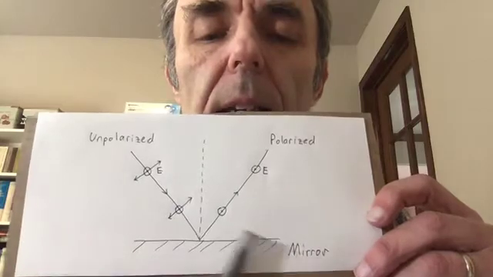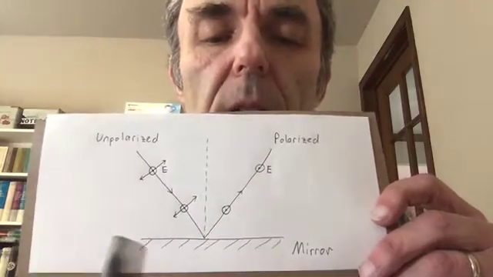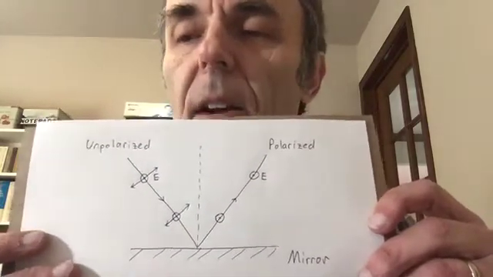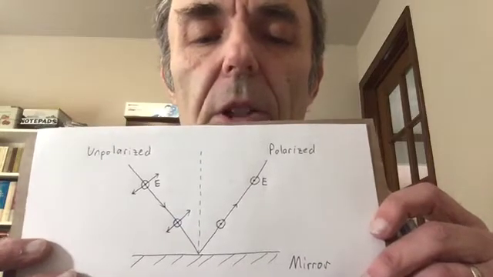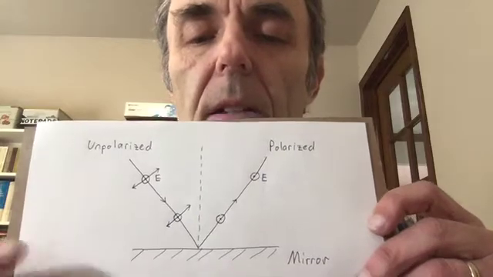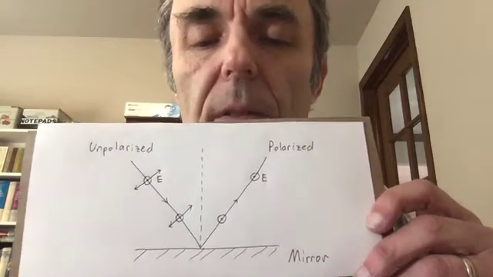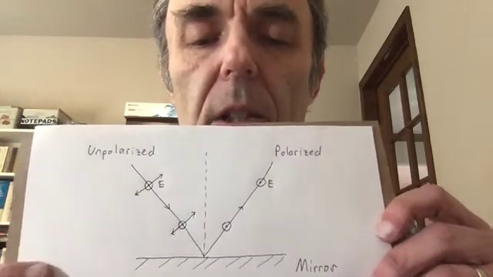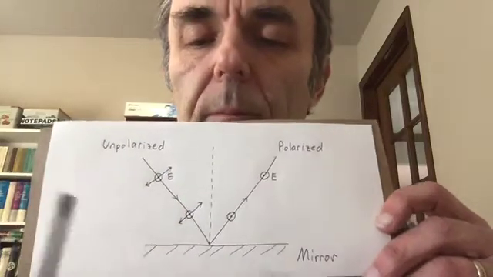A lot of times these reflections off of horizontal surfaces are a nuisance. If you're out on the water, this might be reflections from the surface of the water, or this might be reflections from a car driving by. There are a lot of horizontal surfaces that will give reflections, and for us they're a nuisance. They're just glare that we'd like to get rid of.